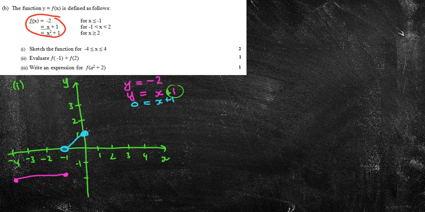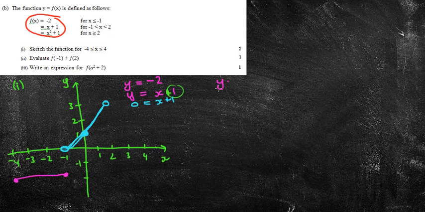That's my next part, but I need to draw it up to less than 2. So I need to figure out what point that's going to be. So 2 plus 1 is 3. So I'm going to put a nice little hollow dot there, and it goes all the way through. So it's kind of that same line, but noticing I have to have hollow dots because it can't equal 2. Then for the last part, we need to draw a parabola.